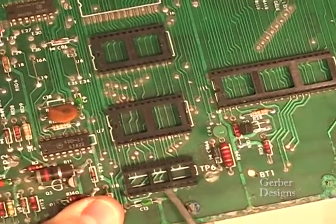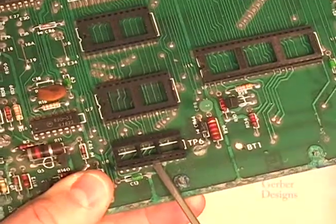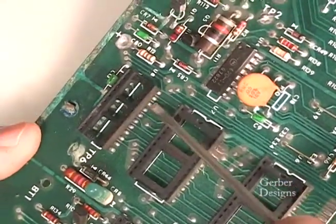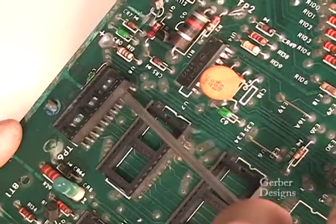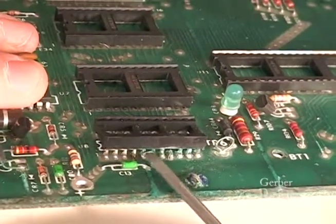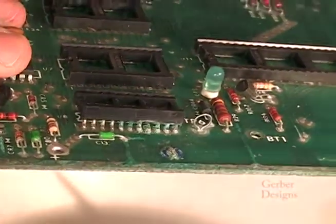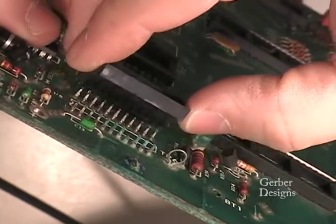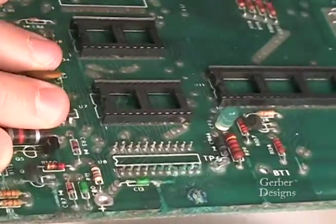Let's start by removing the socket for U8. It is best to pry this up carefully with a screwdriver. Do not try to desolder the pins from the backside and remove the socket all at once. This is a good way to ruin traces on the board. The single terminals can be removed after the plastic has been removed.